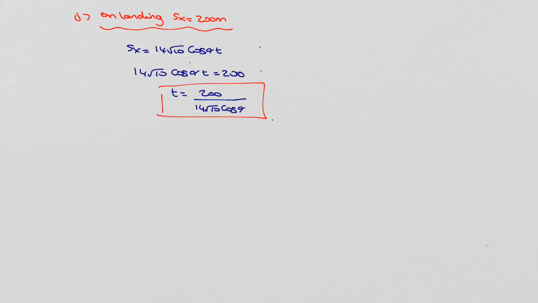And the second part of the question is an interesting one because it wants us to show that the two possible directions of projection are at right angles to each other. So we know when two things are at right angles to each other, in other words, perpendicular to each other, then their slopes will multiply to give us -1. So we're going to use that fact that we know from maths to prove that these two are at right angles to each other. So therefore we need to find their slopes.